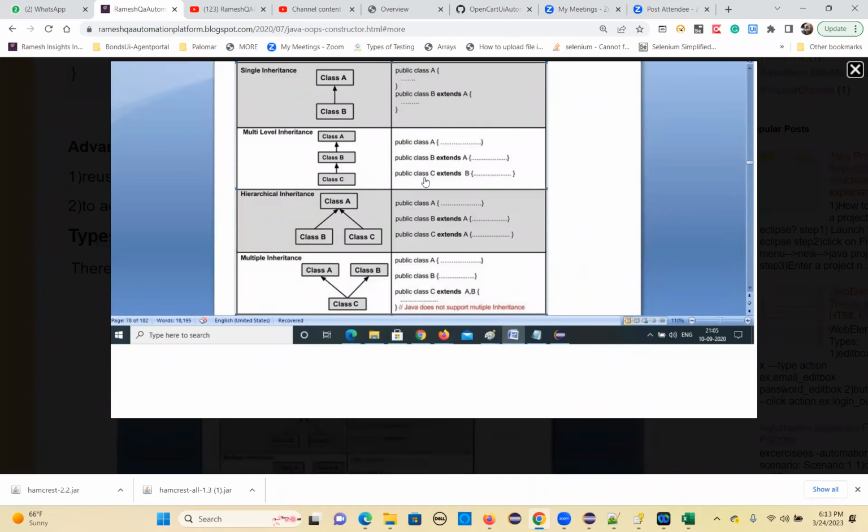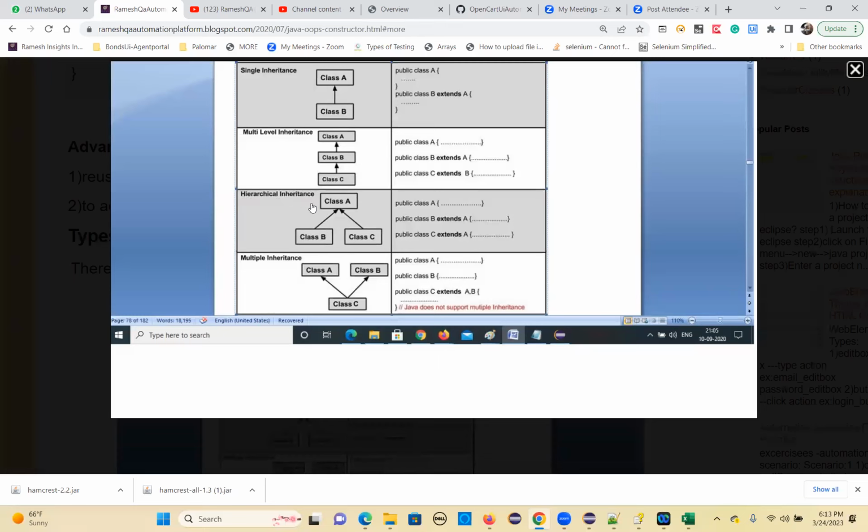So an is-a relationship is there between the child and parent. Parent and child relationship must be there in inheritance. Now C has a privilege to use B's methods and properties. At the same time, A's properties and methods it can also access directly. So C has a privilege to access 2 levels of properties. That is called multi-level inheritance.